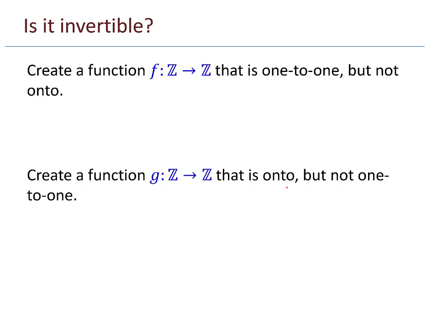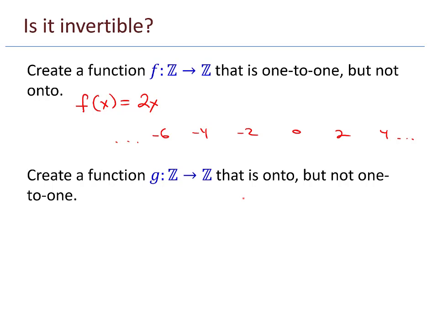All right, my very creative work. How about something like this? f of x equals 2x. Not very creative, but this sort of expands all the integers by 2. So the input is all the integers, and the output are all things like -6, -4, -2, 0, 2, 4, and so on. So we're definitely missing a lot of integers. How about the second one? Create a function g onto but not one-to-one. Now this one's a little more difficult.